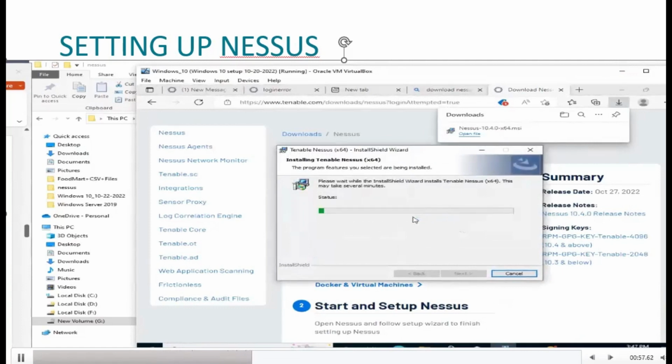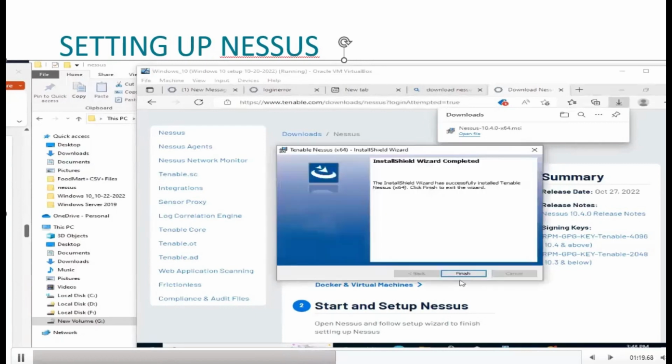Now, you want to install this on your virtual Windows 10 host, right? So I'm doing this on my virtual Windows 10 host. Don't do this on your actual computer, because we're going to be running this scan on our Windows 10 host, okay? That's connected to the domain, right? So we have our Windows 2019 server, and we have a Windows 10 client. We're going to have that set up on the Windows 10 client.